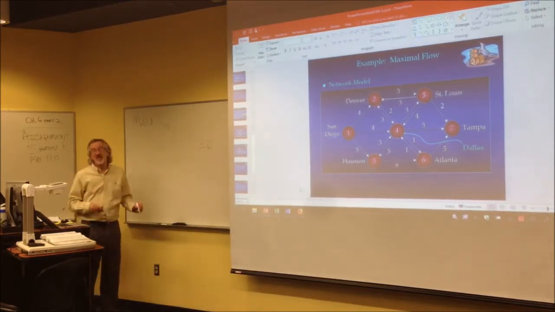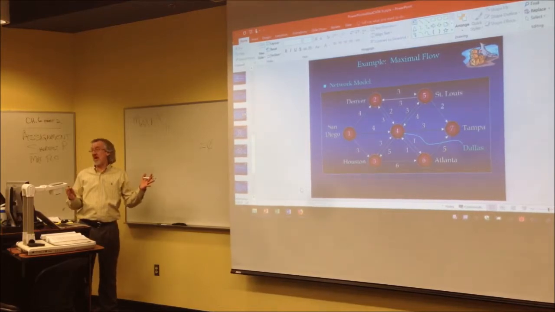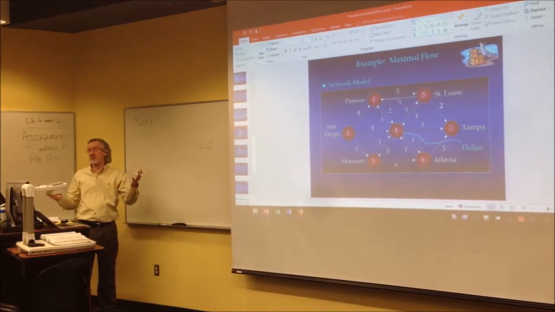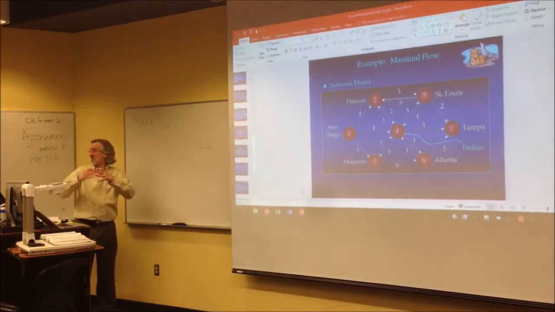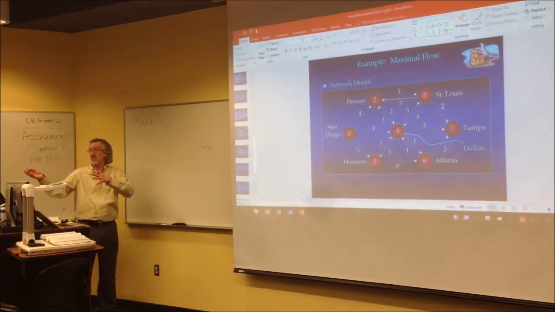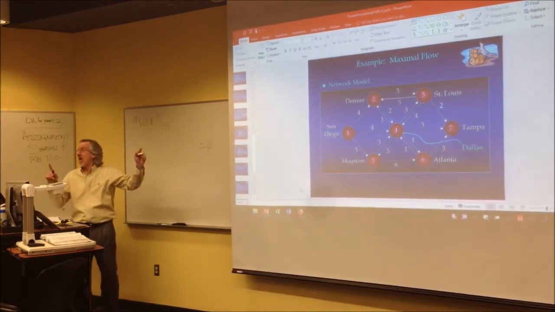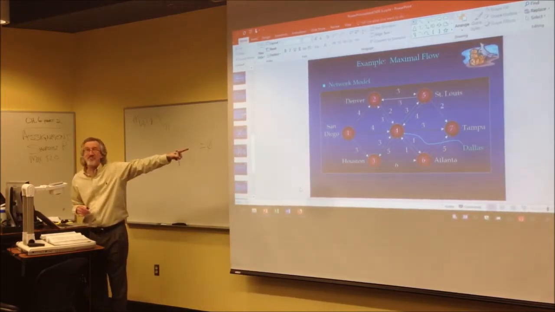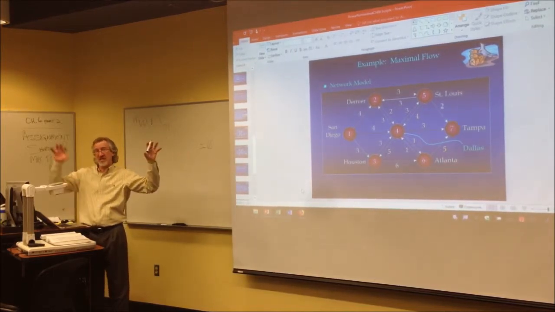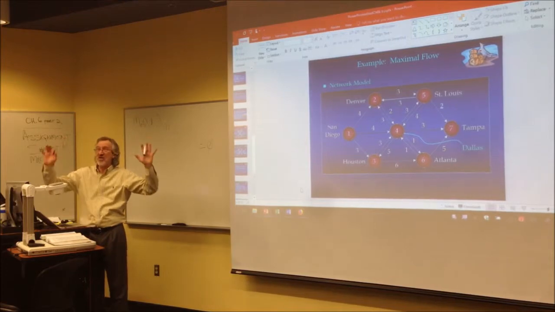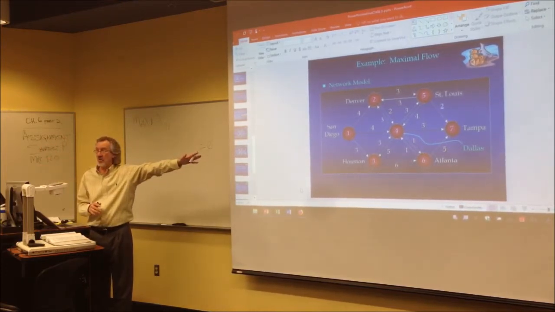Are you ready? The same plus minus situation. You have to decide right now, do you want the ones coming in positive? I guess we'll stay consistent. We made the ones going in positive, the ones leaving negative, and we'll stay with that for now. You can switch it, but you've got to be consistent with every node. Every node will have both positives and negatives, not like shortest route where the beginning and end are all positive. Every node has positive and negative variables in this problem. Every one of them.